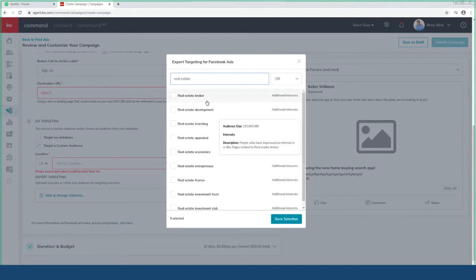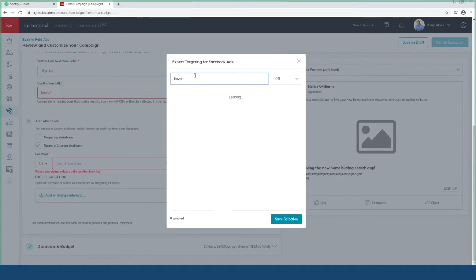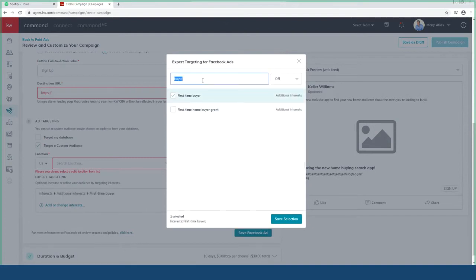Okay, real estate investing, or let's put over here buyer. First time buyer. Okay, so I can add first time home buyer grant. So I can put this one over here. Let me see if it's going to put, let's say, Zillow as interests. There we go, Zillow over here, right?